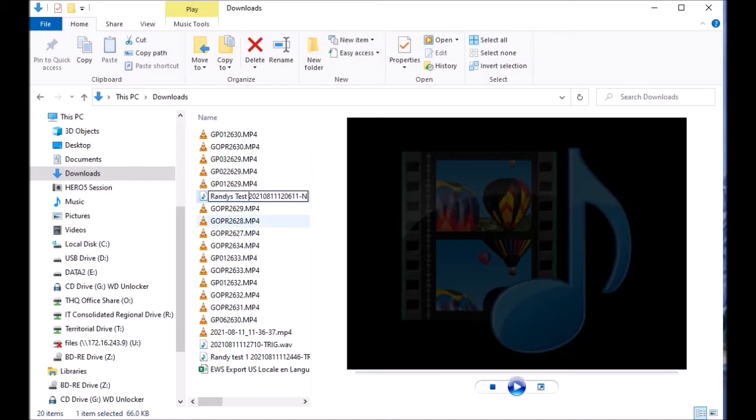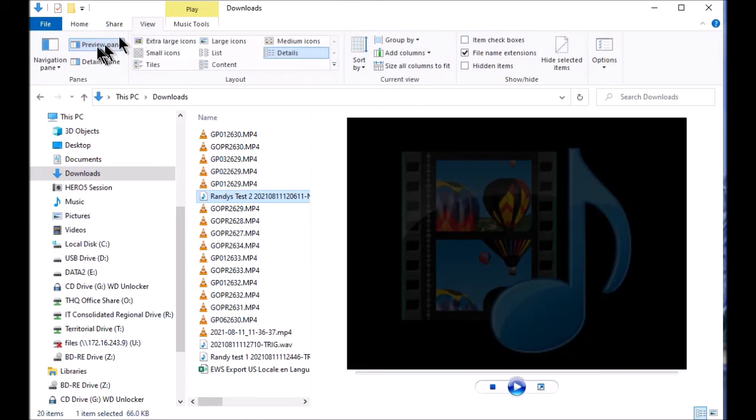Randy's Test 2. In Windows 10 in Explorer, I have the view preview pane on, so I get a little preview of this. I'm going to go ahead and hit play.